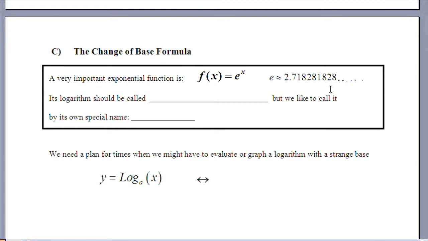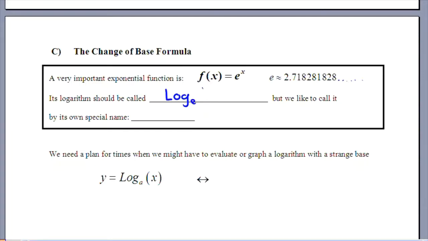We're going to often do exponentials with it, and then we're going to need to do logarithms with it. And you would think it would make sense that you would call its logarithm a base e logarithm of whatever number you've got. But we actually give it a special name because it's so commonly used in math. It's so important to us. We actually write it like this.